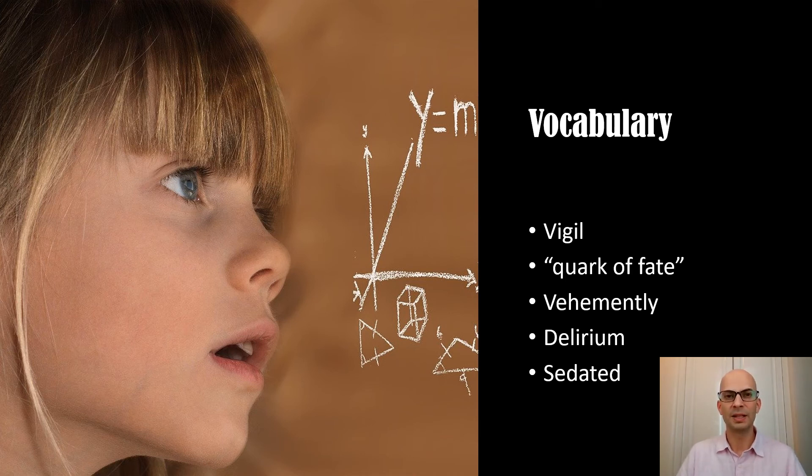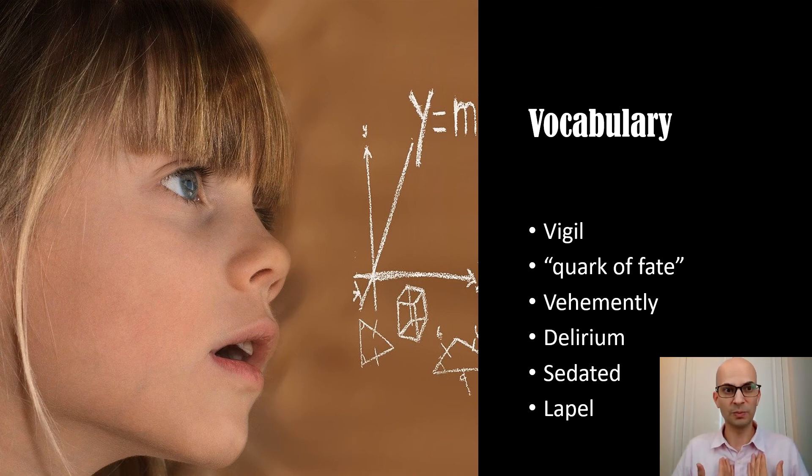Sedated. That's when you give someone a chemical to make them relax. Okay, that is sedate. A lapel. That's kind of this part of a shirt. This is a collar, but a lapel maybe has it from your chest coming out, like these same things but on a suit. It's older style fashion. And the doctor grabs, Dr. Ernest grabs the lapel of the young doctor. What did he say? And he holds that kind of part.